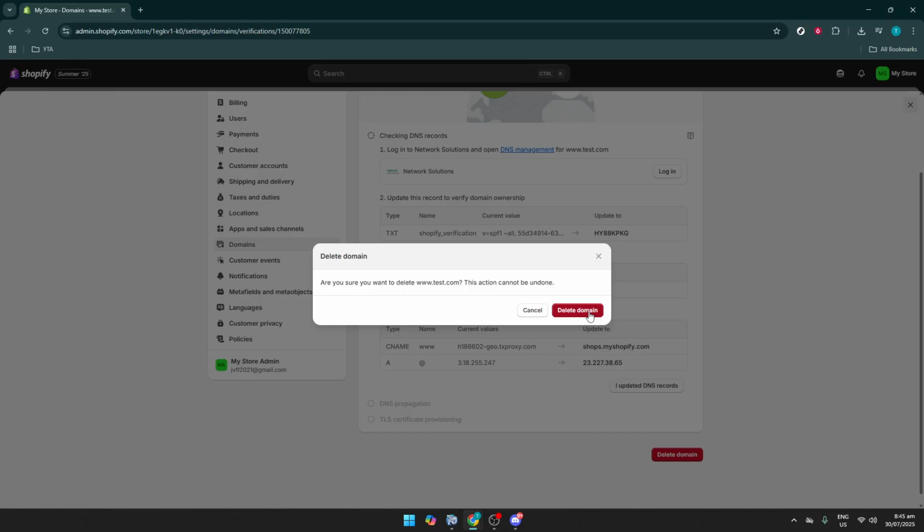If you have any more domains to modify or any further settings to adjust, you can navigate back to the Domains page or the main settings menu. As always, ensure the changes align with your strategic business goals. If you have any doubts, reaching out to Shopify support can provide additional guidance and peace of mind.